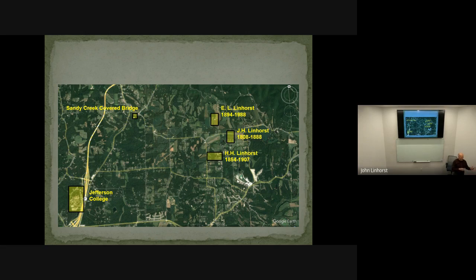So, as it turns out, Henry's son Ernst Linhorst would settle his own farm and raise a family during the Great Depression just a few miles away from there. Ernst and Ruth Mengelsdorf Linhorst were my great-grandparents, and although my great-grandmother passed away shortly before I was born, I did have the pleasure of getting to meet and know my great-grandfather a bit when I was at kindergarten or early elementary age. I do have some memories of him when I was very little.